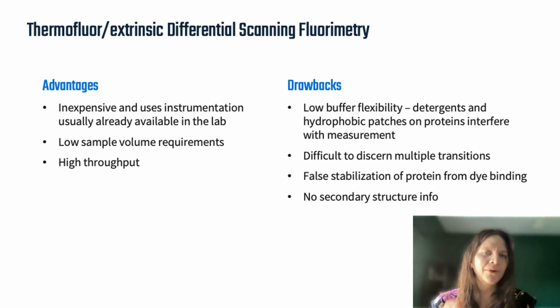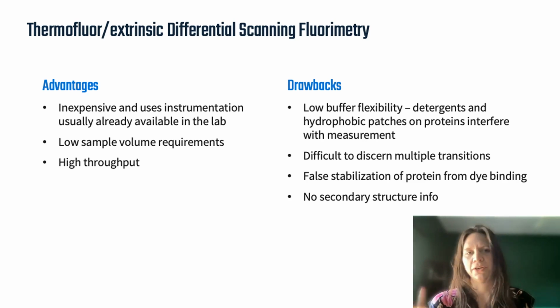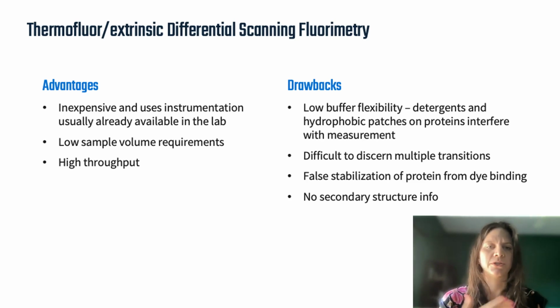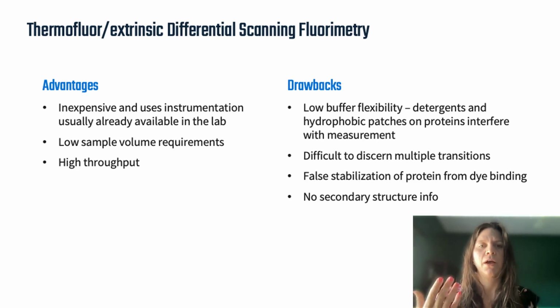Now, while low concentrations of stabilizing detergent like Tween may not be enough to interfere, if you're thinking about screening stabilizing detergents for membrane proteins or something intrinsically disordered as an antigen, it would not be possible to buffer optimize these systems. Furthermore, if you happen to be working with a protein that has a hydrophobic patch initially exposed to solution as just part of its structure, that's going to light up the dye really early and possibly remove the ability to see the transition to unfold.